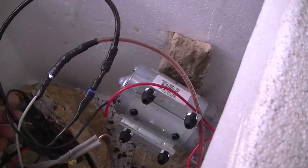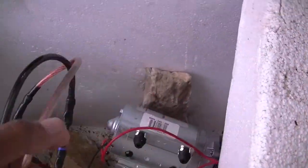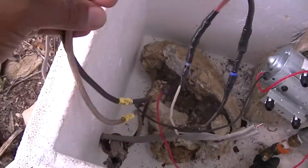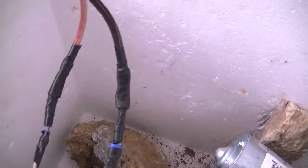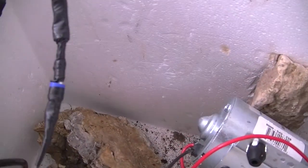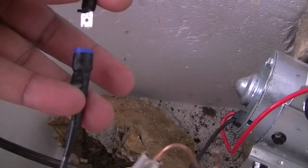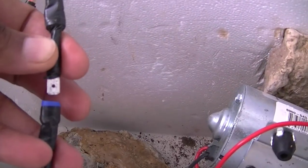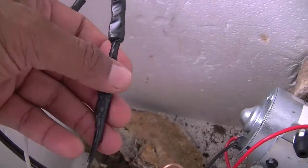Okay, so this wire coming in, the black, and this one here, if you look down here at the bottom left, they're coming in from the solar panel. And I basically just put spade connectors on these. Okay, and what that means is, when I pull off the connector on this side, there's your spade. Hear the water stop running? You hear that?